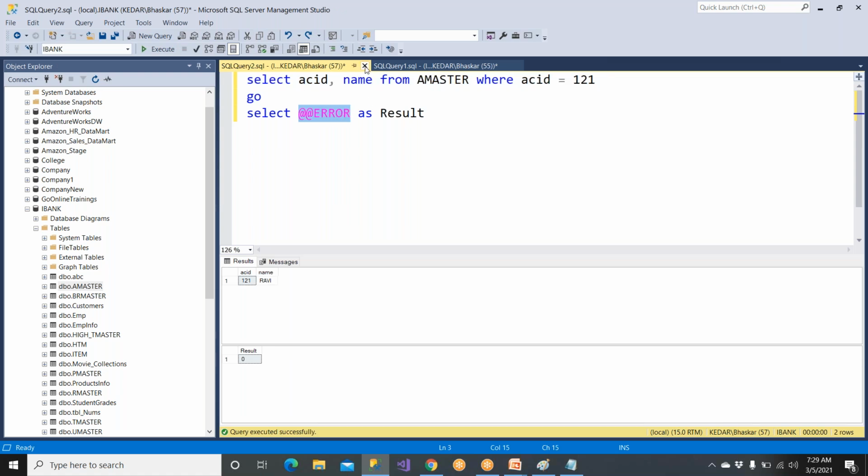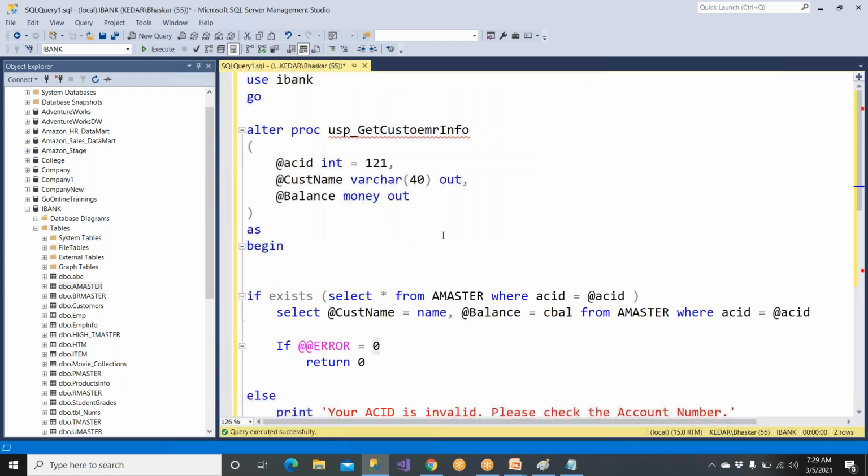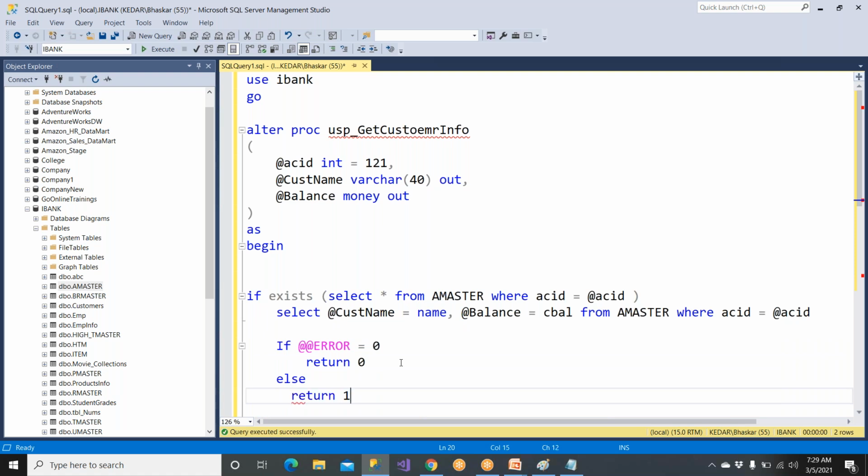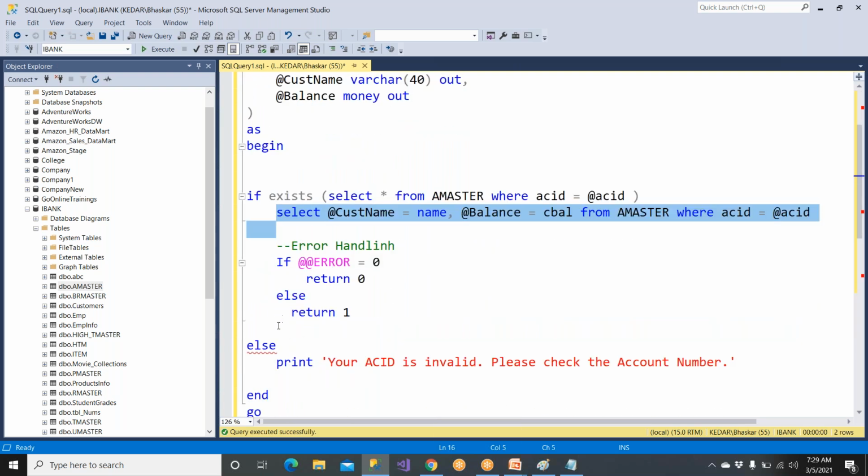Clear? So this is a trick we were using initially to implement error handling. If everything is 0, you return 0, else we say return 1. So this is what is called error handling, exception handling, 10 years back. Clear? Assume you have only one line of code here, and you may have one more line of code here. What will happen? You definitely have to write these 4 lines for each and every step. Clear?